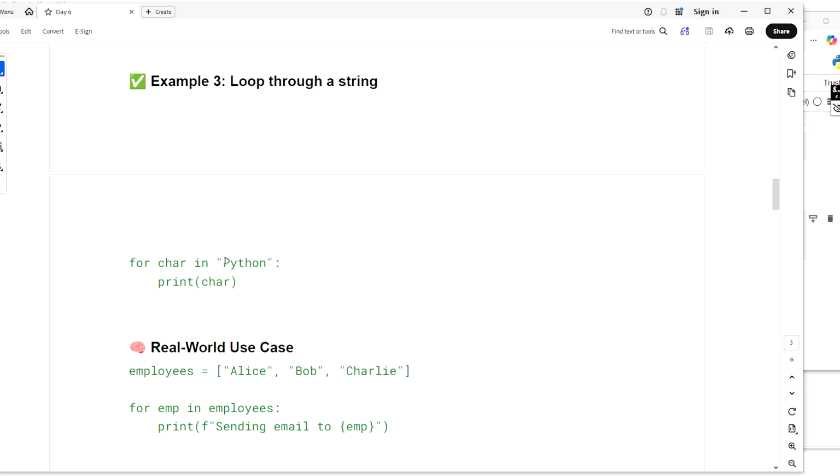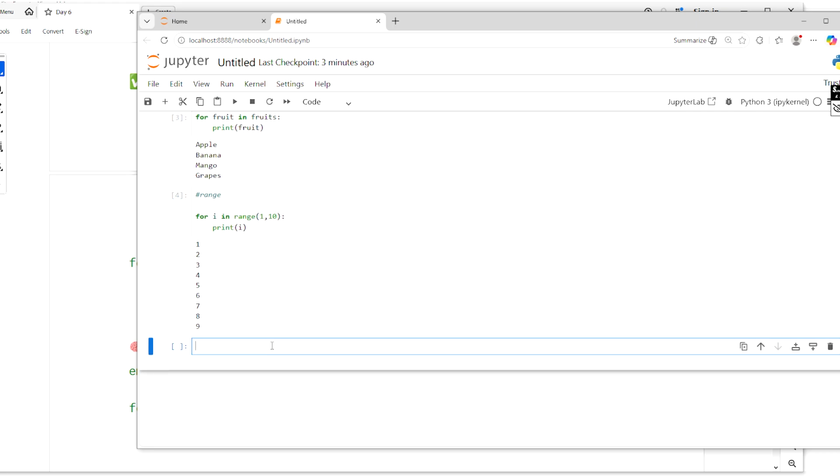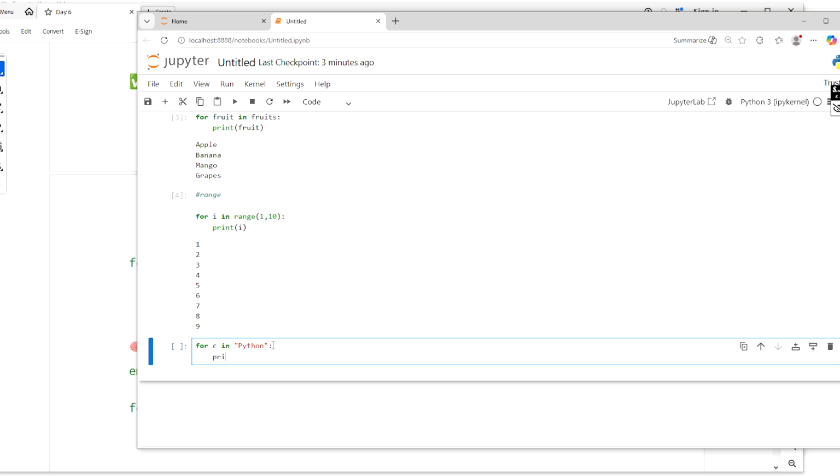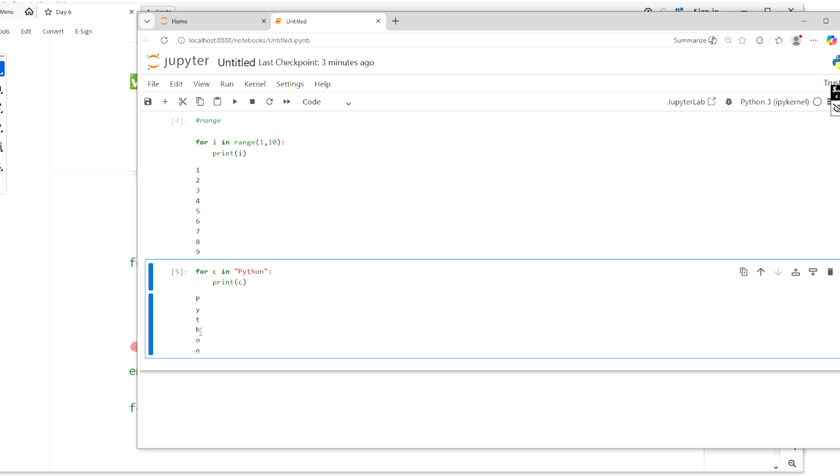We can also iterate through characters in a string. So it printed all the characters in the string Python.